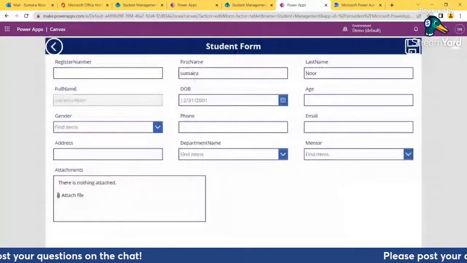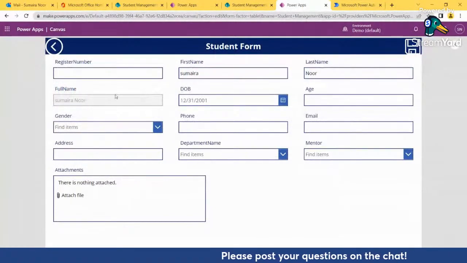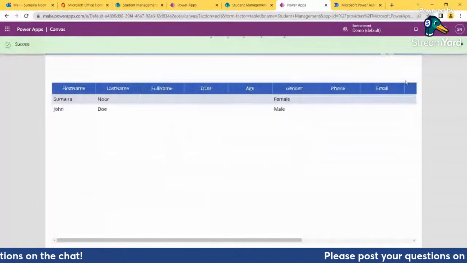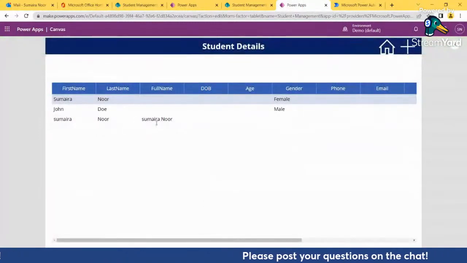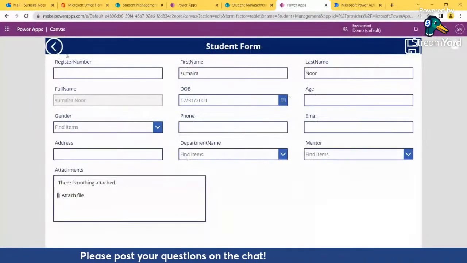So now this is there, but this one is disabled. This is the first calculation, and now when I click on save, the third record is created, and full name has its concatenated value.